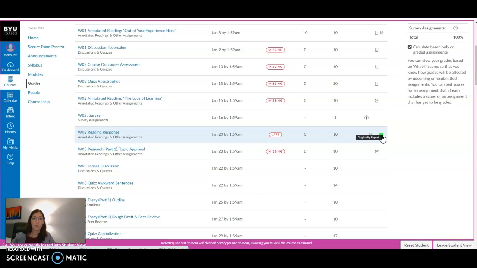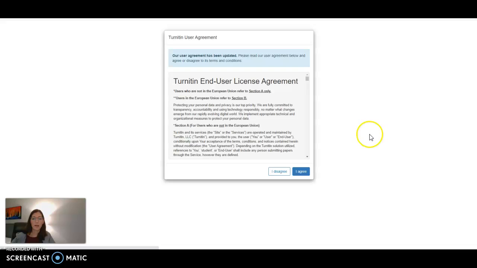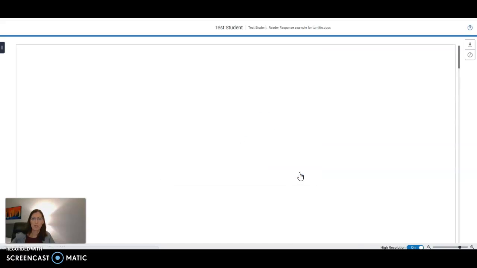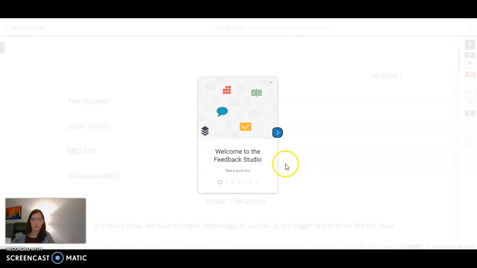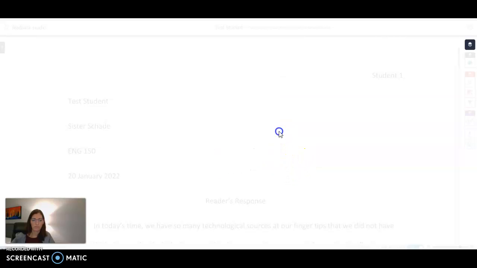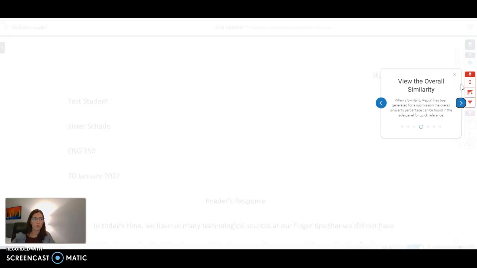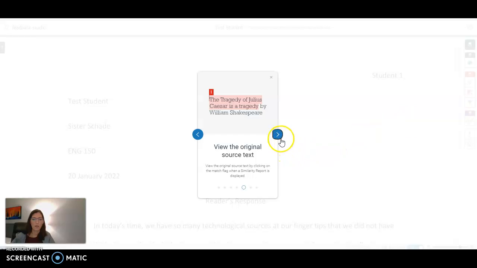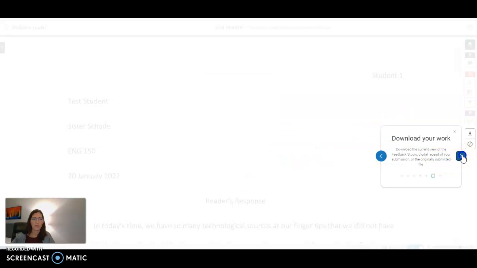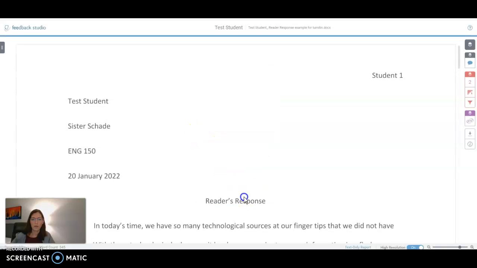I'm also going to show you what it looks like to do correct MLA formatting for a longer quote, because I purposely put a longer quote in this paper that I did as an example. So you press on that little flag, then you have this little end user license agreement, press agree. And now it's going to take you to, all right, well, I really don't want this. Well, apparently I should have gone through the tutorial first before this video, but it's telling you everything in the paper. All right, good, and good to go.